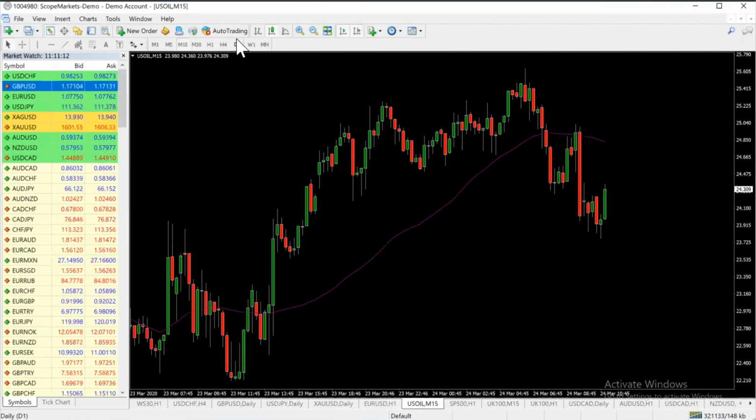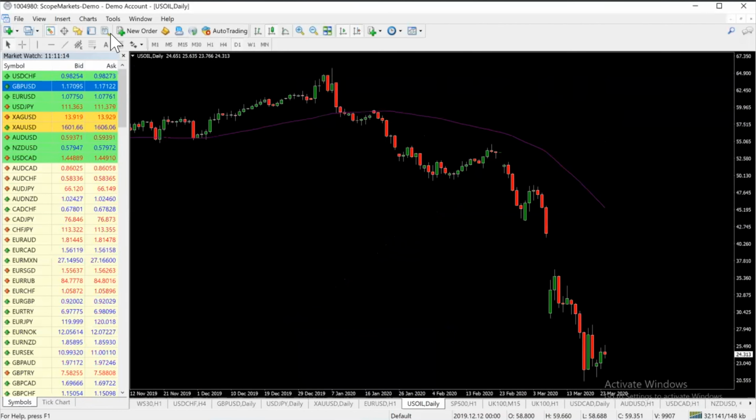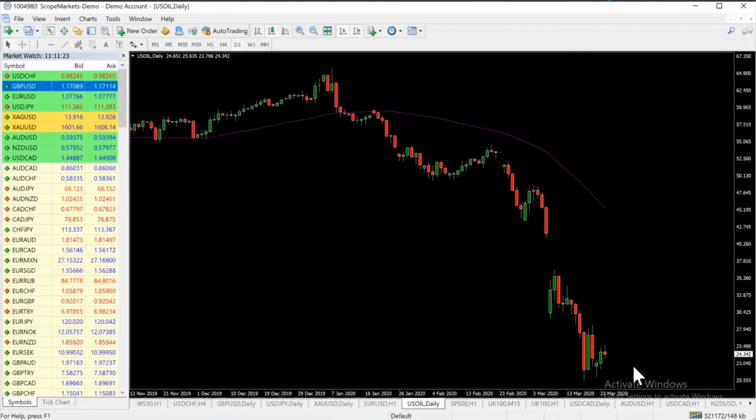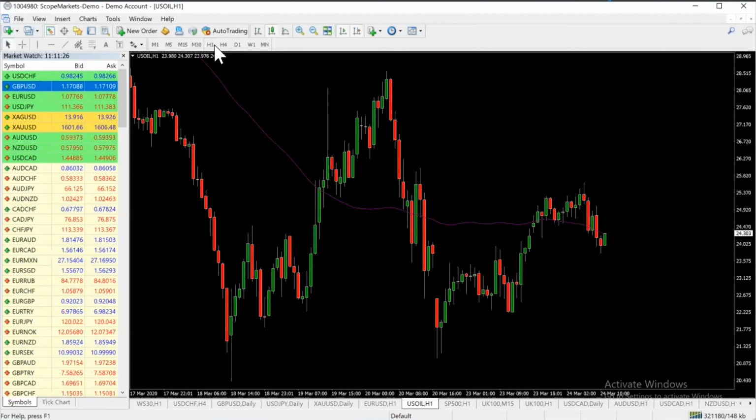If we go back to the daily chart here, we can see where we were in terms of the absolute low here. If I show you this, the lows that we got to were just below $20. It actually did trade below $20 at the time. So we are looking at real negative performance for oil. But the fact this is jumping up a little bit is helping some areas.